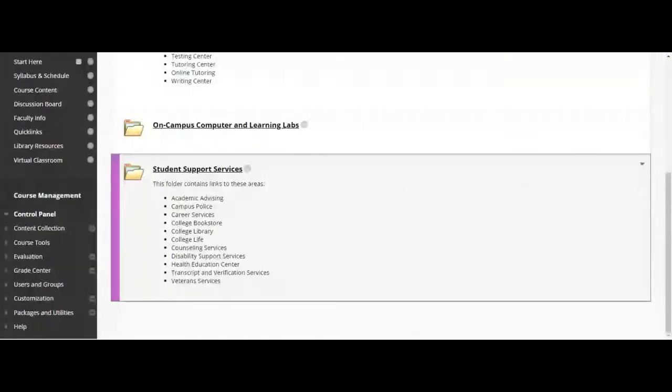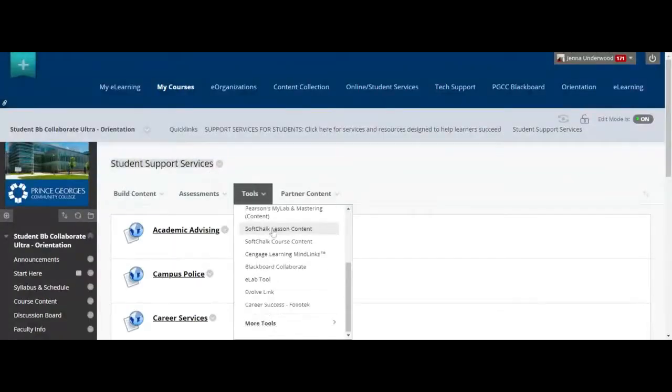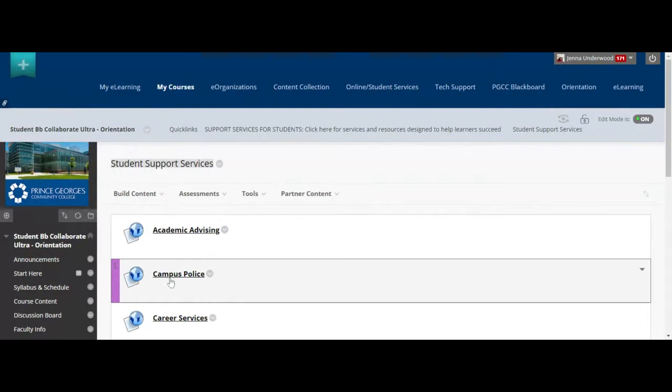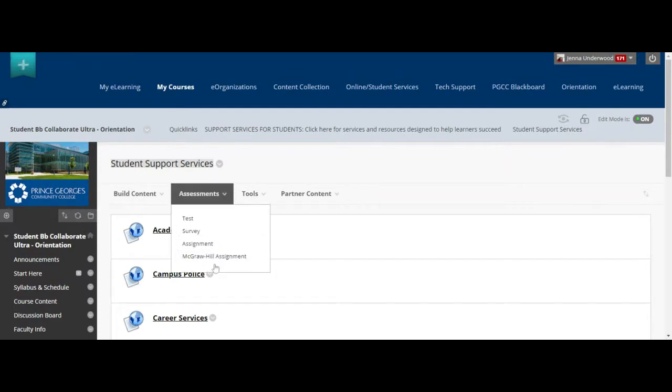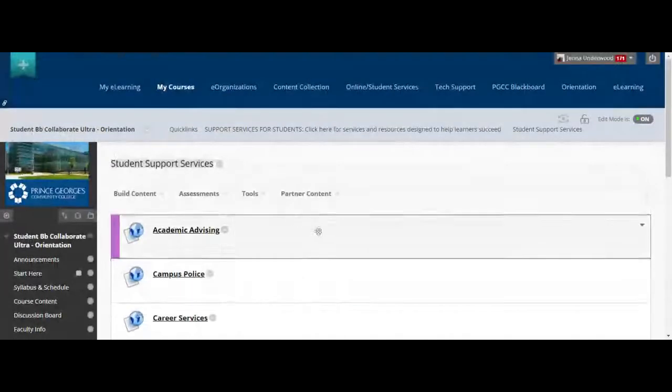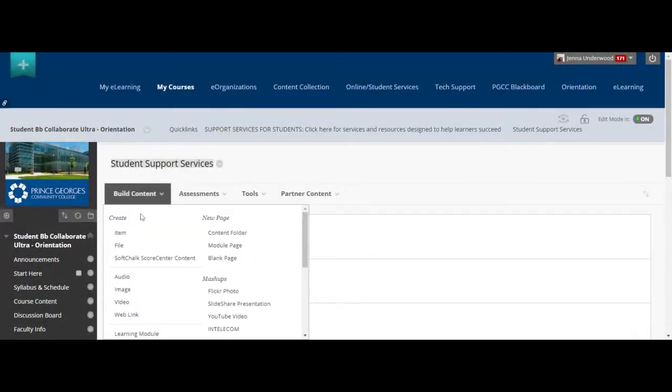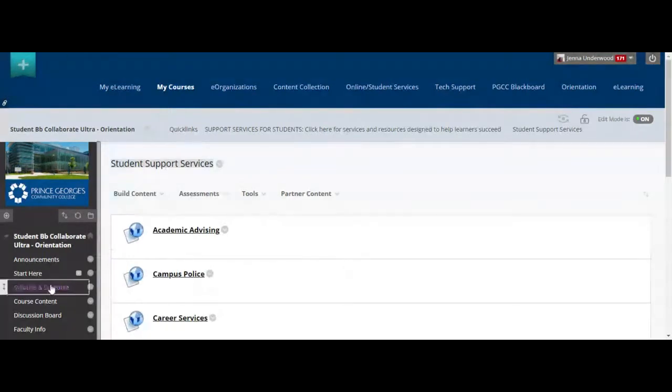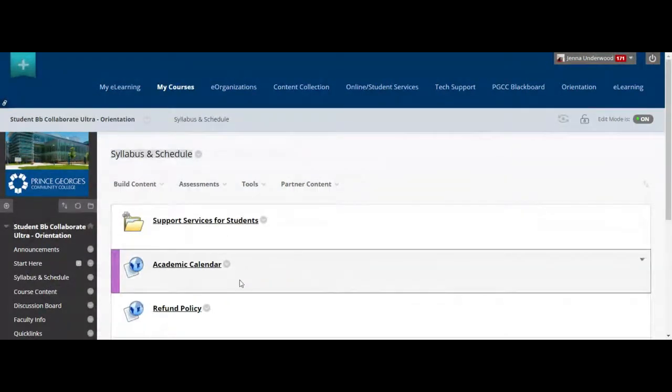To find out more, let's say I wanted to learn more about the campus police, I click on the folder, and then I click on that, and that is a website, and it would take me straight to information about the campus police. To get back, you can just go right back to syllabus and schedule.